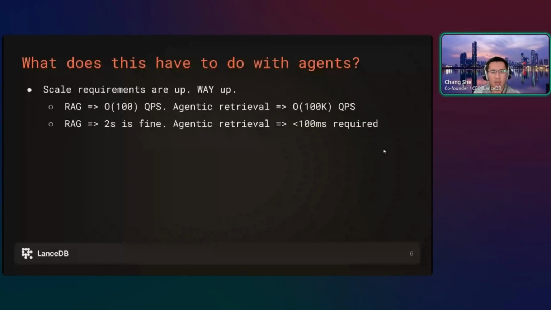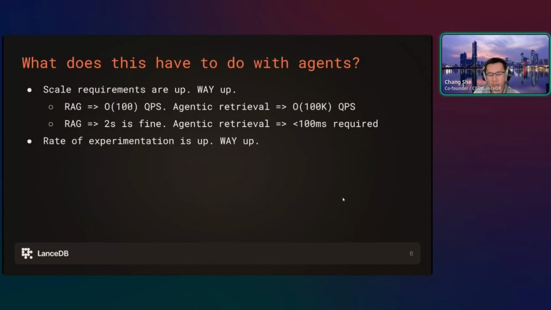The same thing, thinking about second order effects, is the requirements on latency. A few years back, a few seconds or under a second latencies seemed to be fine. Everything is sort of one shot. Your time is maybe dominated by the generation step or even embedding generation. So people didn't worry about it as much. But with agentic retrieval, low latency actually becomes more of a requirement because agents typically have much longer reasoning chains, and slow retrieval really adds up across multiple steps.